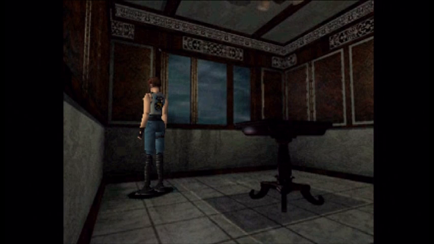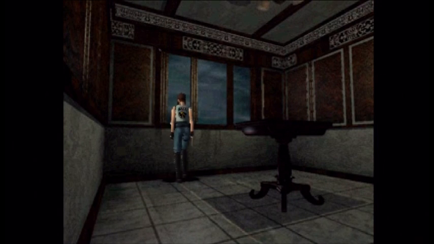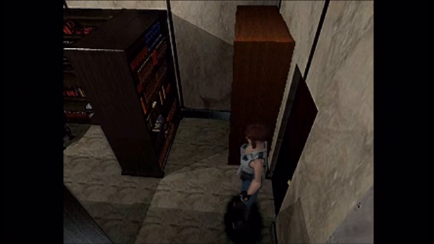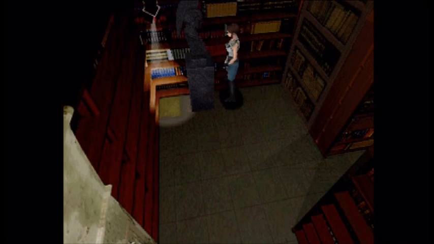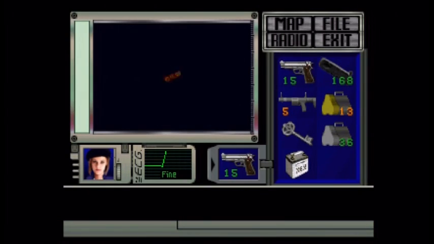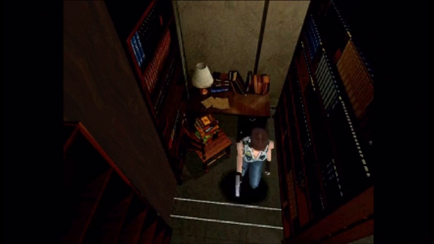Now, I could take the battery and just walk away. But if I do this... Haha! What a twist. Isn't that a cool little trick? Resident Evil's arrange mode, man, it gets to you. So instead of the MO disc, this is where the Doom book was. So this puzzle was actually necessary. How about that?